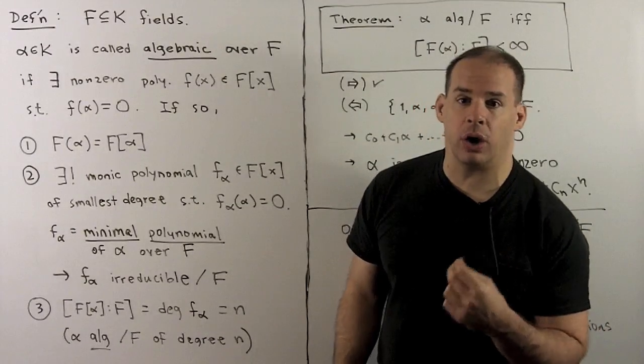For degree equal to two, we have some alpha that is a root of an irreducible quadratic X squared plus BX plus C, with A, B, and C rational. To understand the behavior, we compute the discriminant D equal to B squared minus 4AC. For irreducibility, D must not be the square of a rational. That gives two cases: when D is positive, we have a subfield of the reals; otherwise, it's a subfield of the complex numbers. We have the quadratic formula by completing the square. We have analogous formulas for cubics and quartics — degrees three and four over the rationals — but there is no corresponding formula for degree five. So there will be some quintics we can't solve by radicals, though we can solve them in special cases.